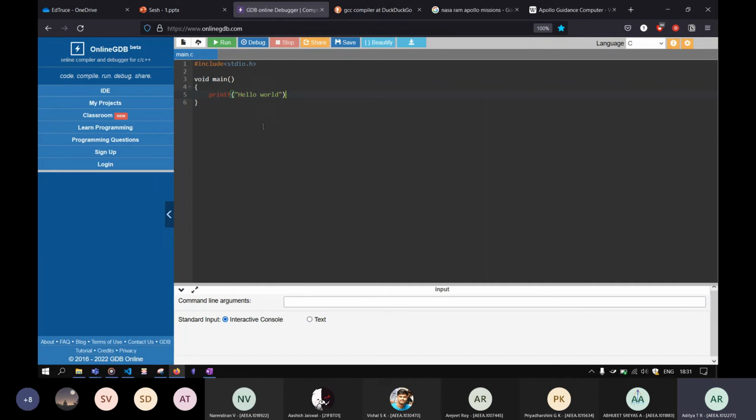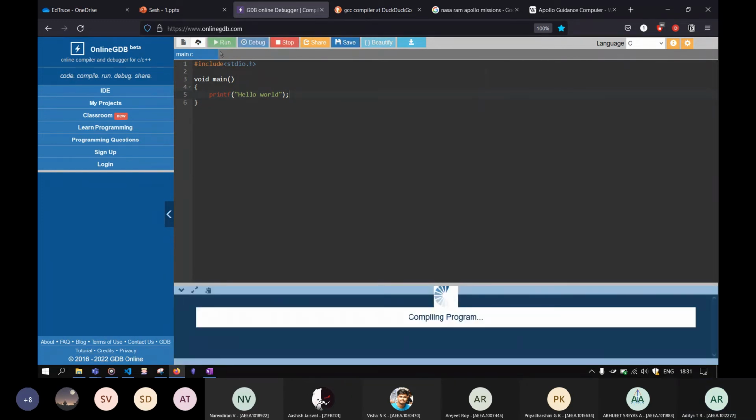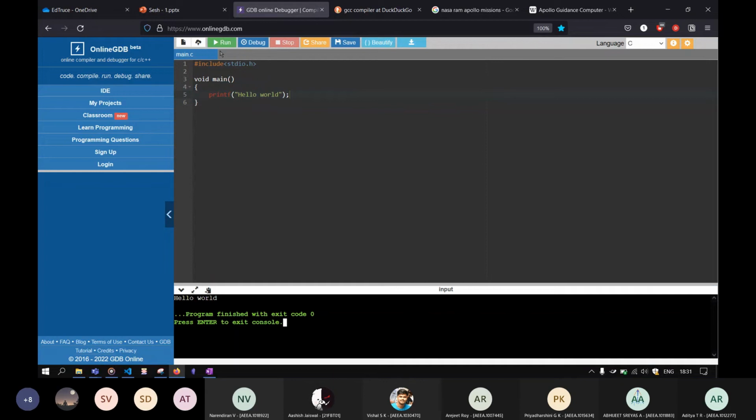Before that, you'll have to put a semicolon. In C, you have to end every executable statement with a semicolon. The semicolon notifies the OS that the statement is over. One more advantageous thing is, okay, I'll show that later. Now hit run. If you're able to see hello world over here without any errors, voila, you have written your first C program, and congrats.